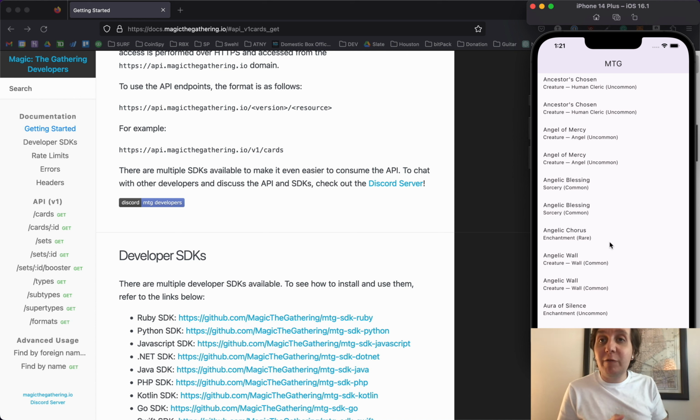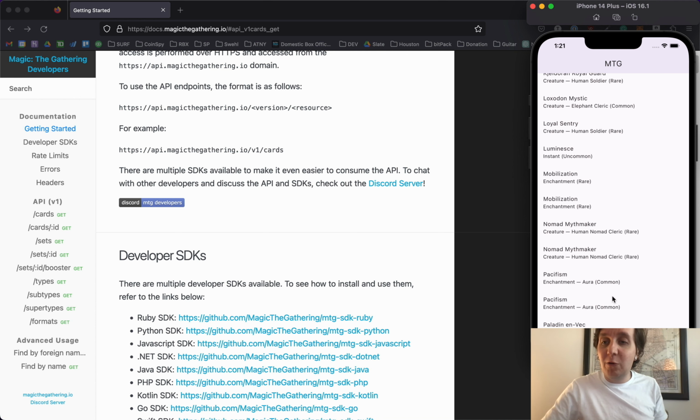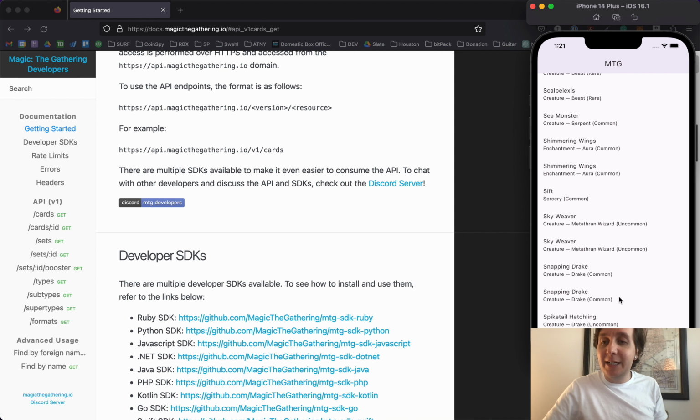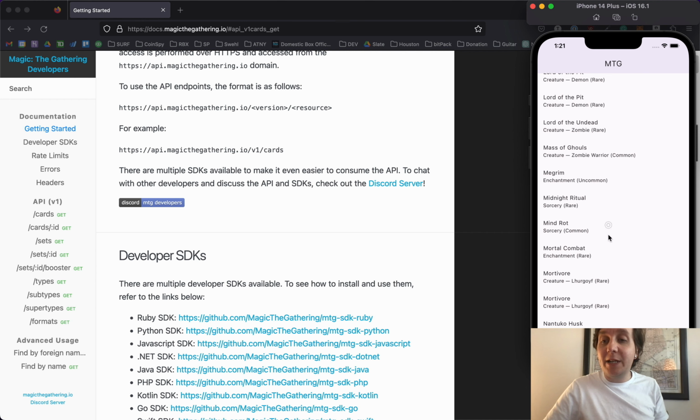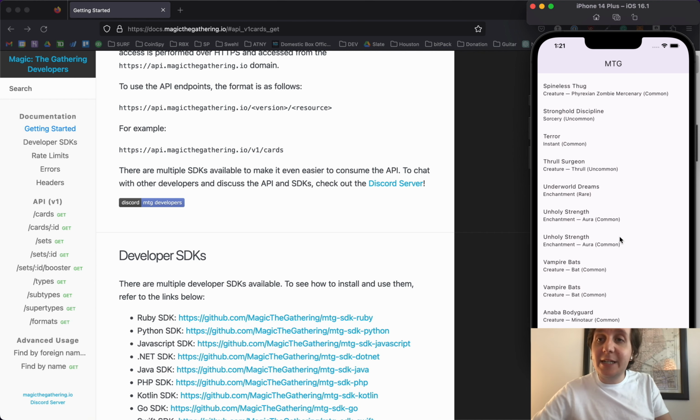The inspiration for this video originally was I just wanted to show people how to do infinite scroll, which this allows. You can see it just keeps scrolling forever, but it's only actually making an API request when it gets to the end of the current state of the list. And from there, I thought let's add some more stuff and set this up as if it was a production app. So without further ado, let's get into it.